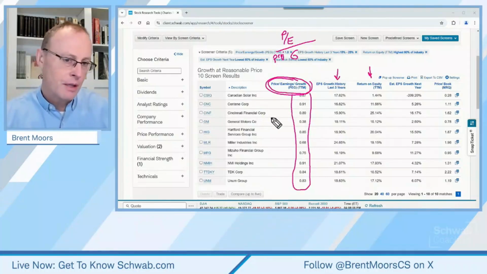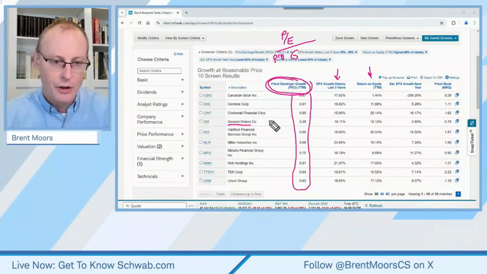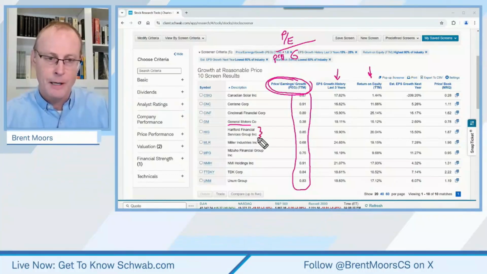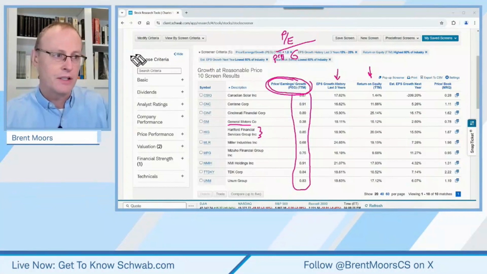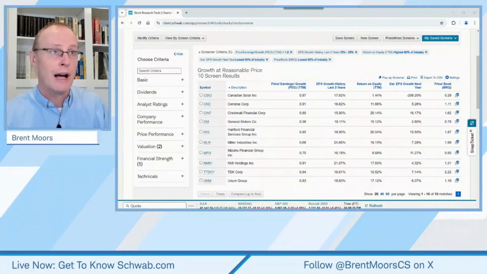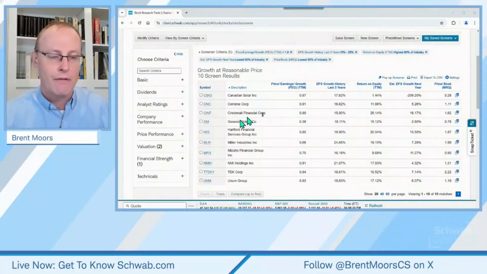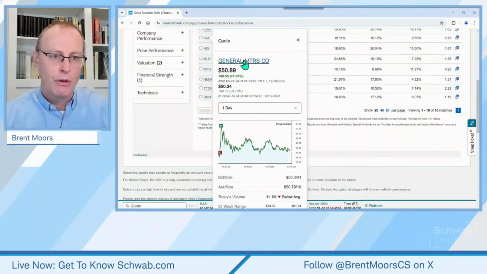But here's some stocks. Some of these you're probably familiar with. Some of these I'm sure you're familiar with. I know you've heard of GM before, General Motors, and there's likely others. Hartford Financial, that's kind of a big financial insurance company. But there's some others maybe you're not familiar with, but this is a way of finding stocks. Now, that's not really the focus here, finding the stock. I want to talk about evaluating those stocks. So how are we going to go about evaluating those stocks? I'm going to start with GM because it's one, heck, you all know, but how would you evaluate it?